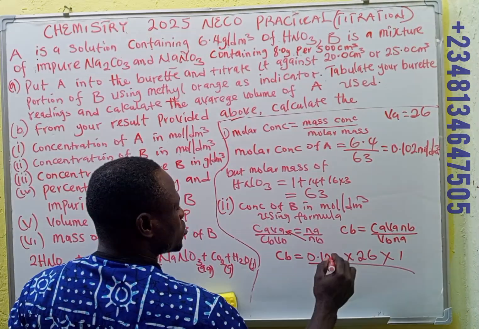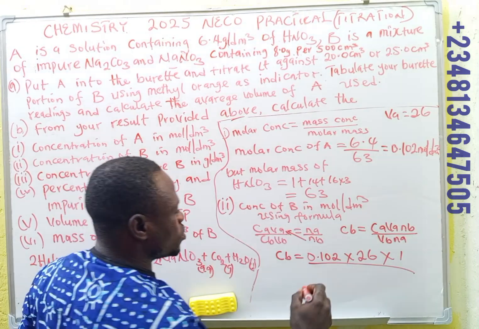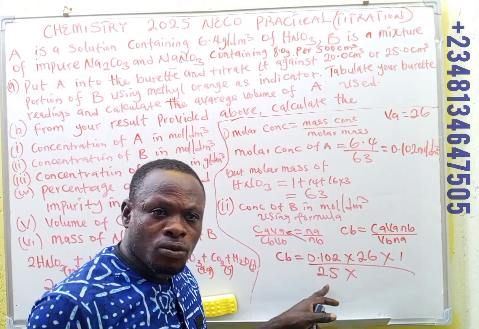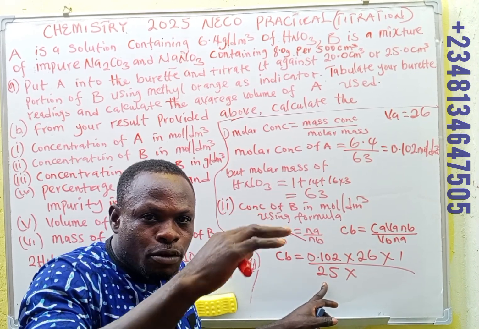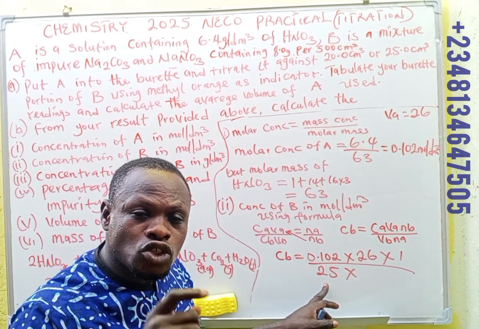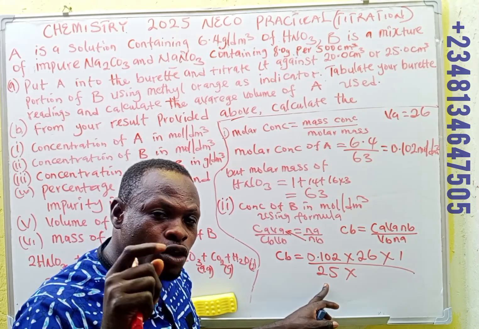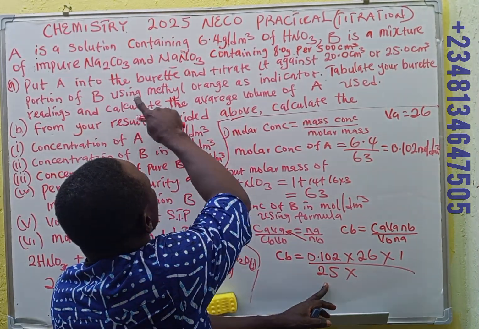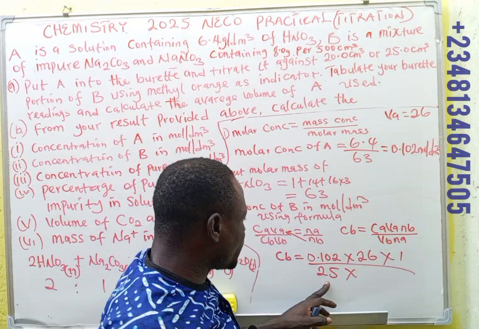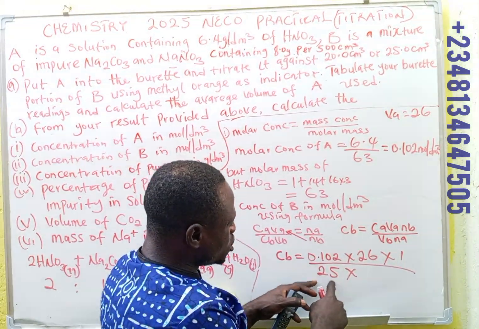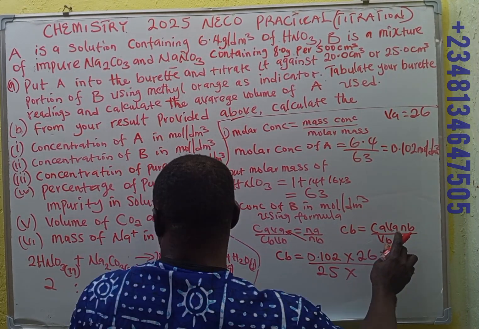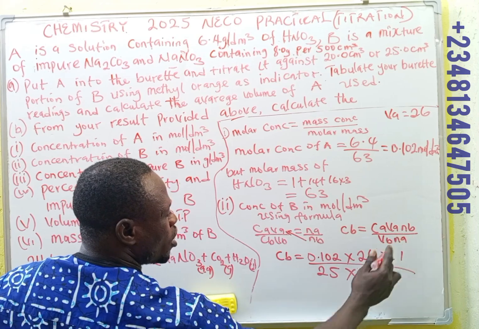Volume of base is the volume of pipette. That one you put on top. We have 25 times. Oh, we know where we get this 25. I told you that in the table on top, you see the volume of pipette. The one you use in sucking your base is 25. You must take the one you use. Look at the equation, it is either 20 or 25. So the one we use is 25. That is why I put this value here. So the next one is times the acid, 2. Mole ratio of acid is 2.